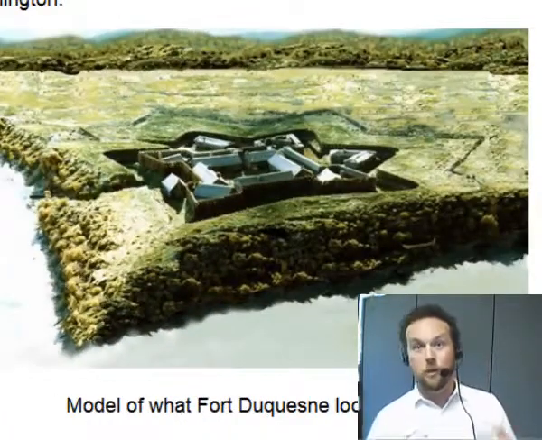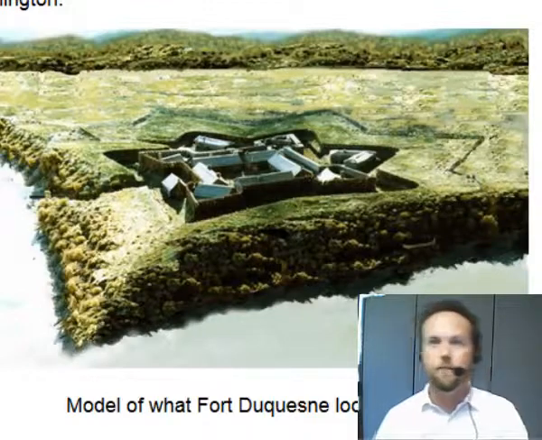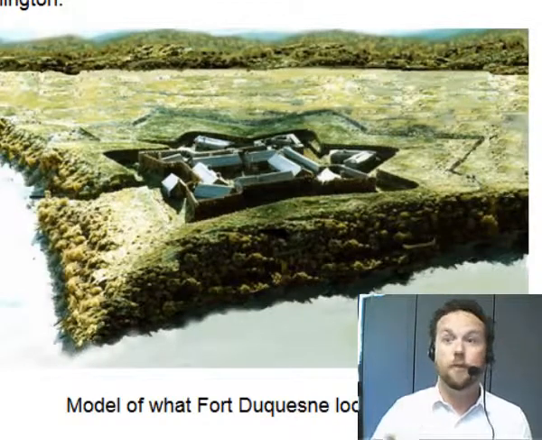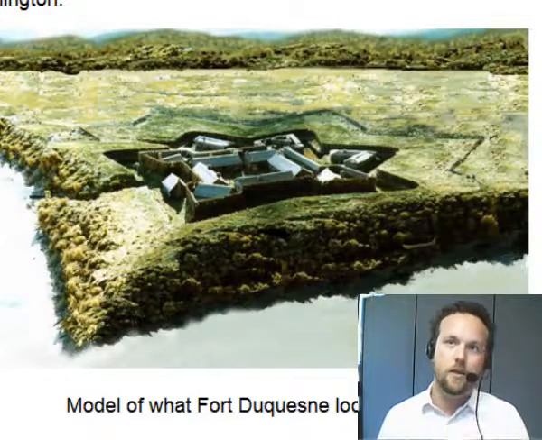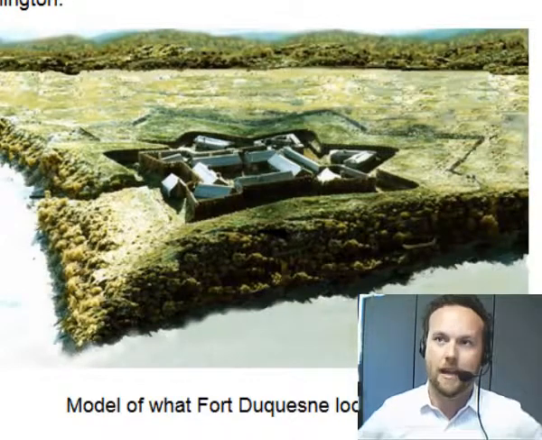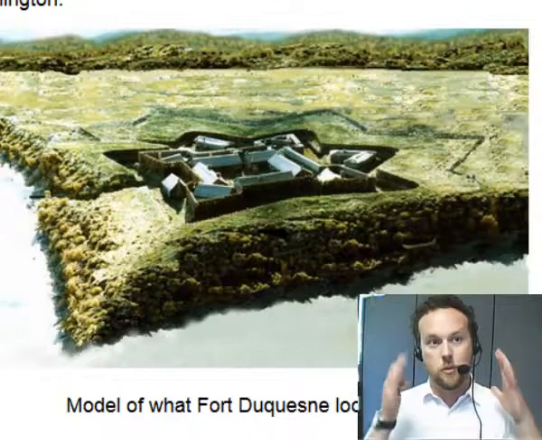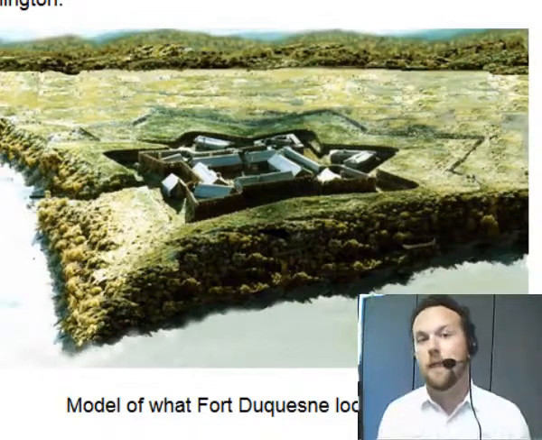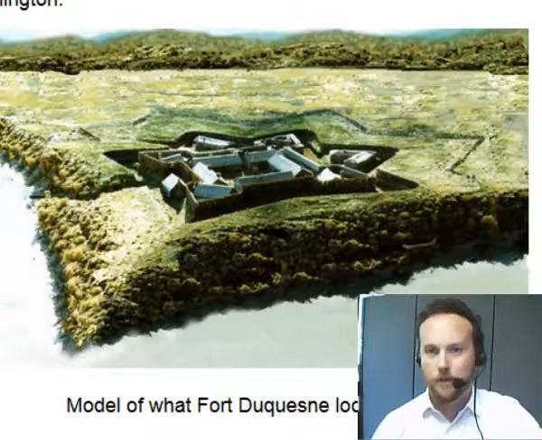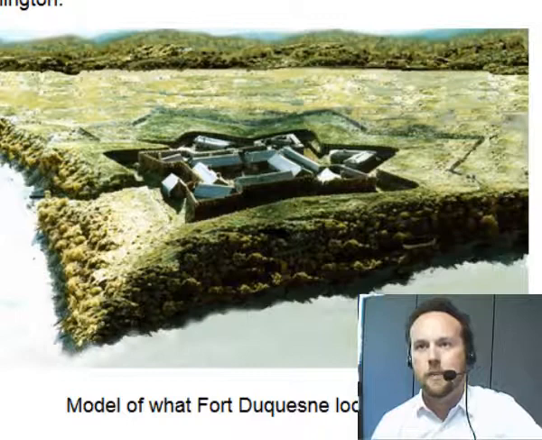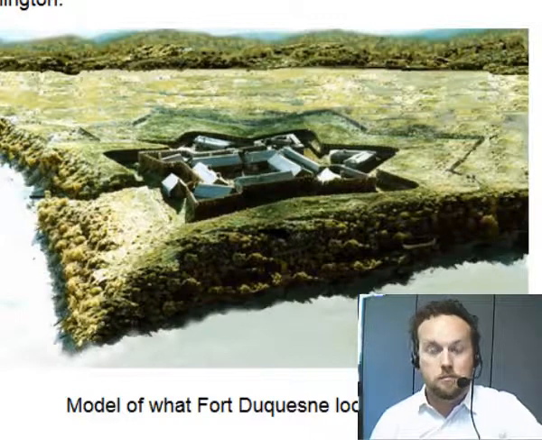So how did it all start? Well, Washington had been sent from Virginia to inform the French to leave the Ohio Valley. So this was his destination, the French Fort Duquesne. So the English send him out to Fort Duquesne to tell the French, all right, you guys need to leave the Ohio Valley because we're moving in. And the French ignored this.